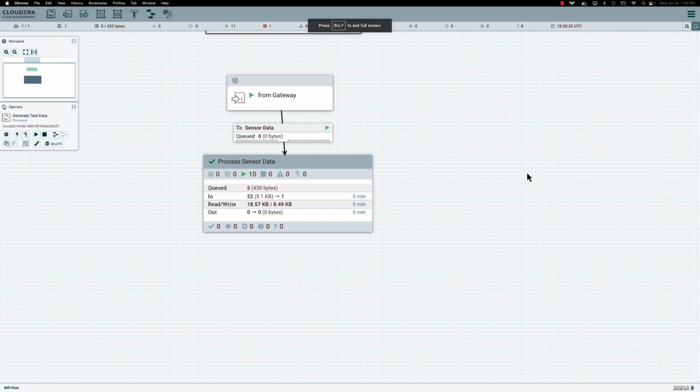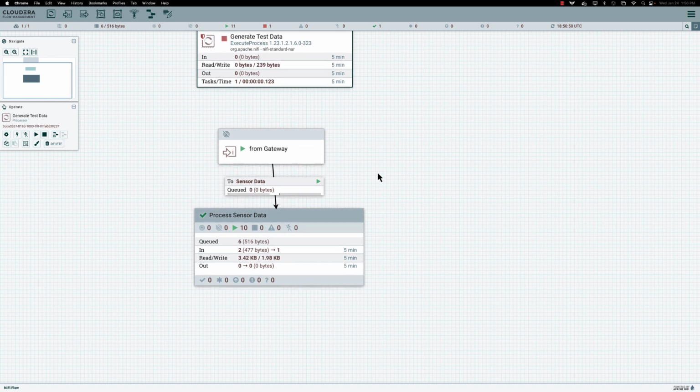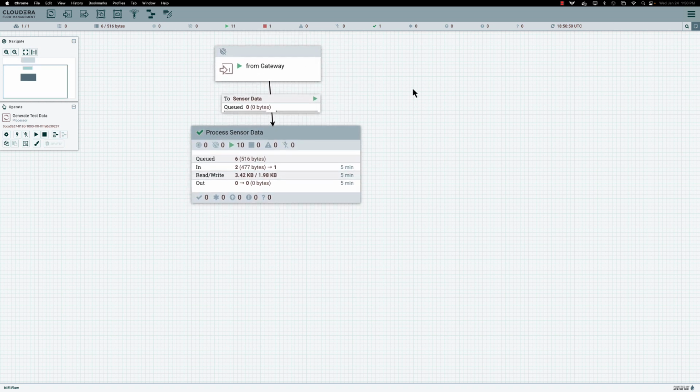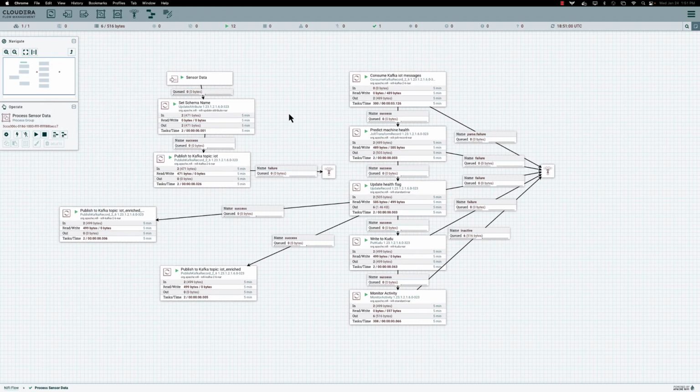Hi, in this example we have a large number of devices that are capturing sensor data, and these are being acquired via NiFi agents. These agents are sending the data to us here in our NiFi server running as part of Cloudera DataFlow, and we'll make sure that everything is running and data is starting to come in, and we'll look at our processing.